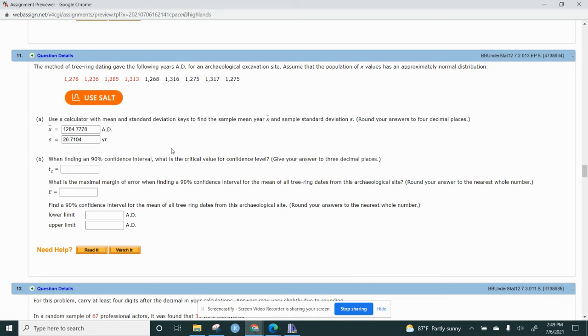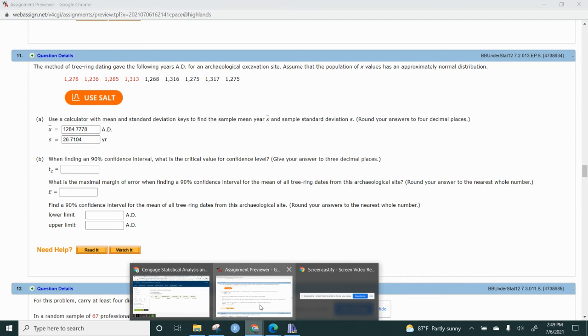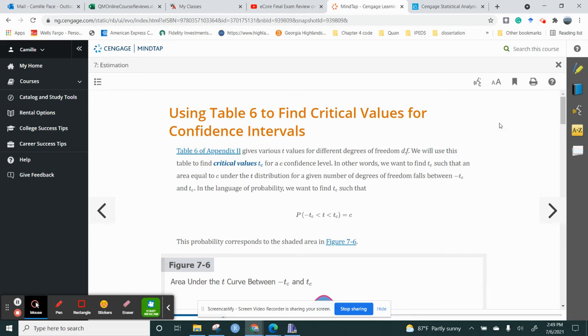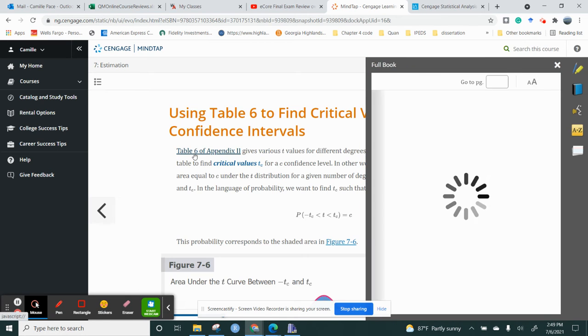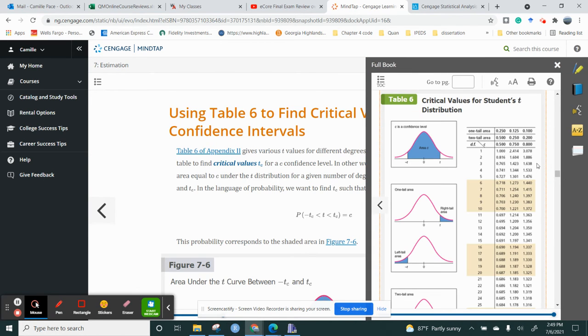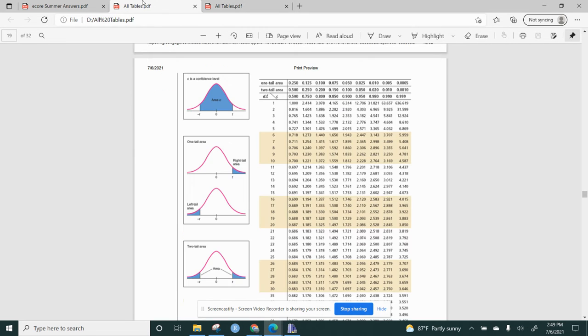So it now wants to know the critical values. If I go back to the book and click on this, and I would download it, it shows you the critical values here. Let me go find it because it's making me mad. Okay, oh, here it is. Okay, so I'm on the page for it.